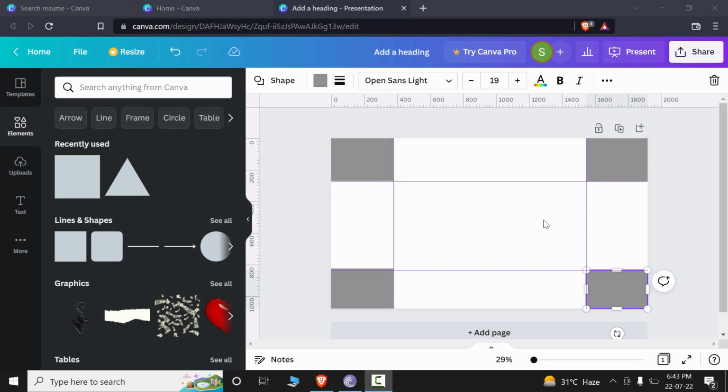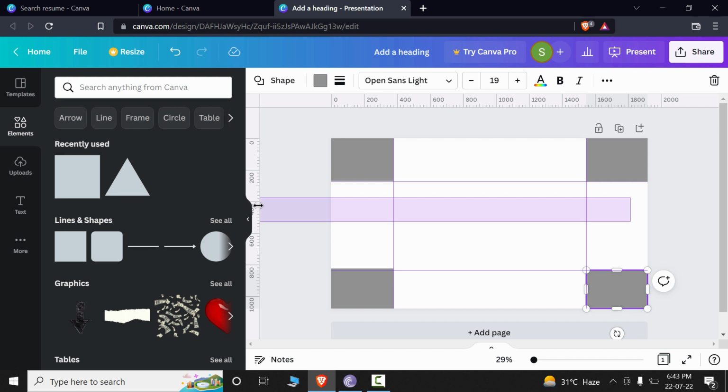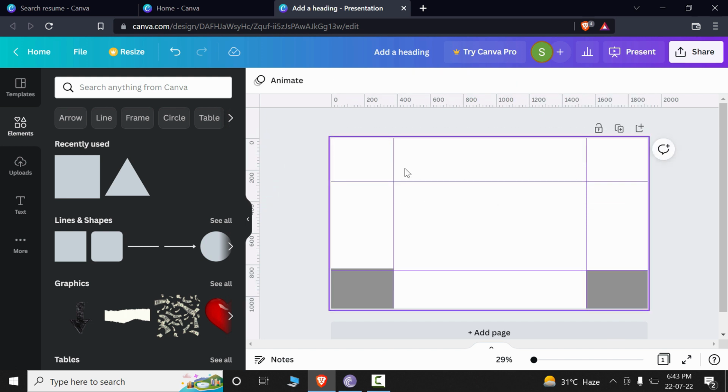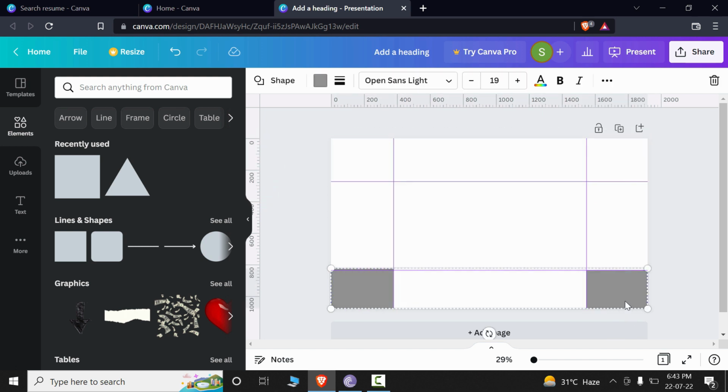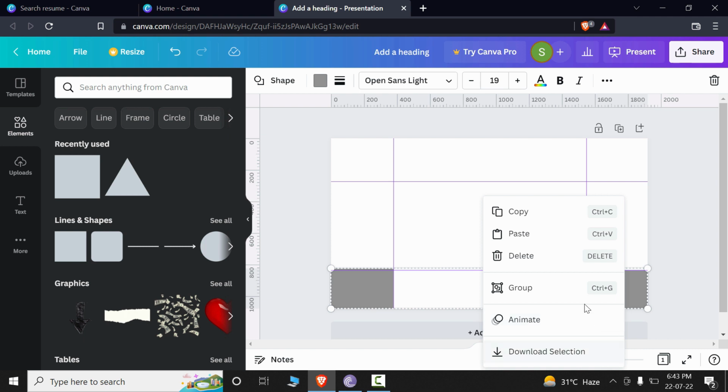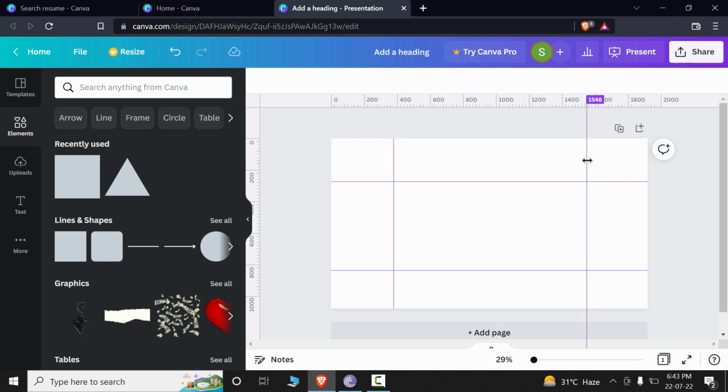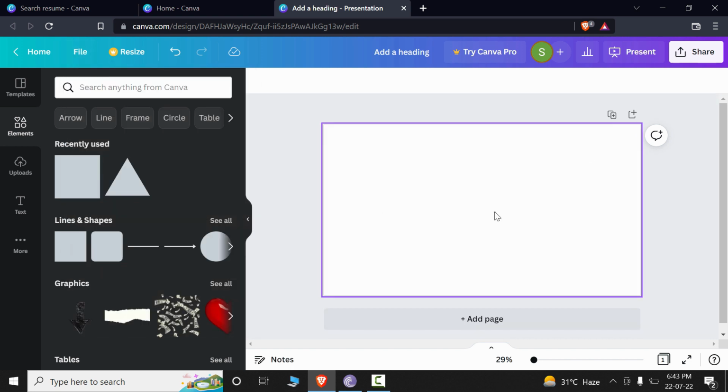Now, as we have learned about a couple of designs, let's get rid of all of these shapes and stuff. Just simply select all of these, right click and delete. And when you want to get rid of the rulers, you can turn off the ruler from here. Now let's see some tips to precisely align the text.